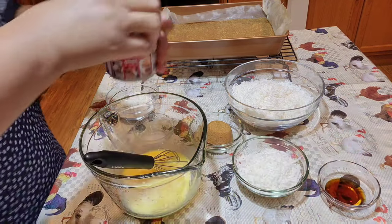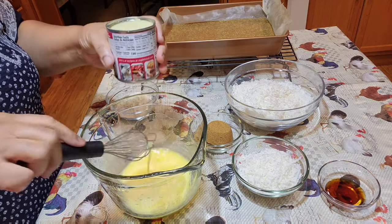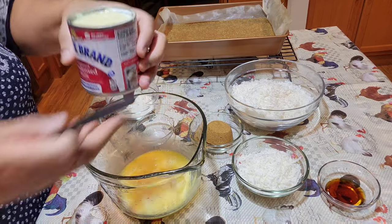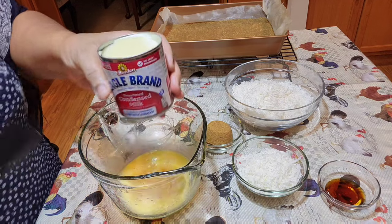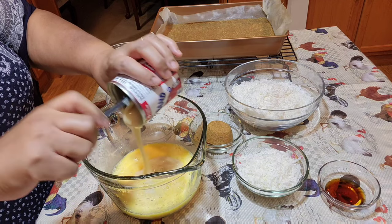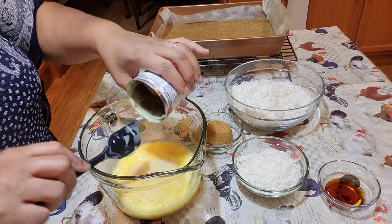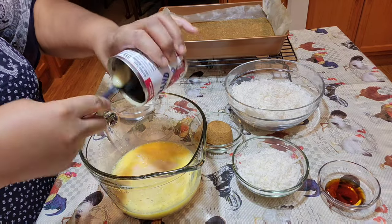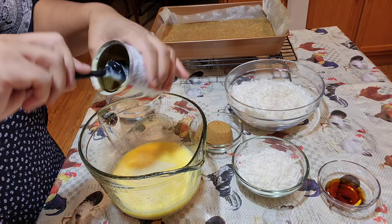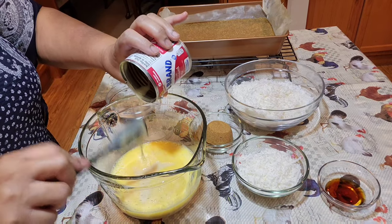And next, we're going to add in, I have a washed top. I already washed it out. We're going to add in our sweetened condensed milk. And I only got this name brand because it was on sale. It was actually cheaper than the store brand when I went to the store. So, yeah, kind of stocked up. I got this because the holidays are coming up, and I know I will be using sweetened condensed milk. So, yay, that worked out really well.